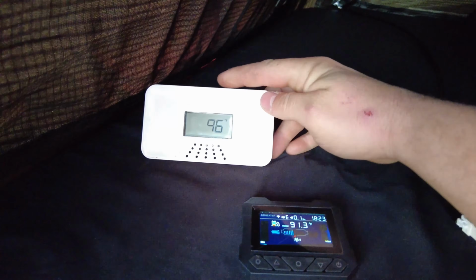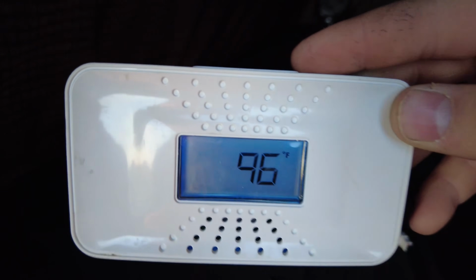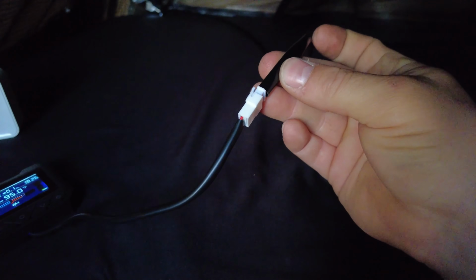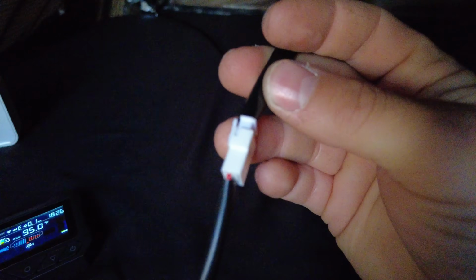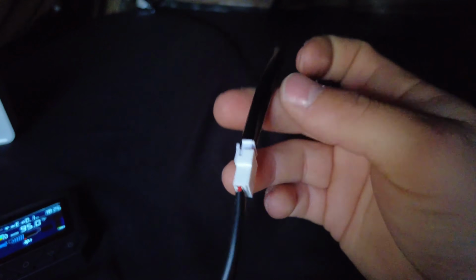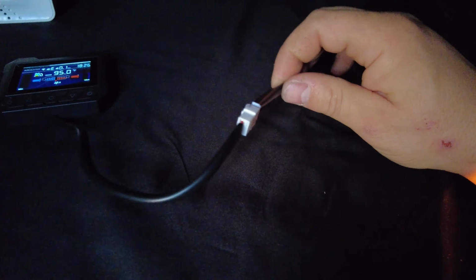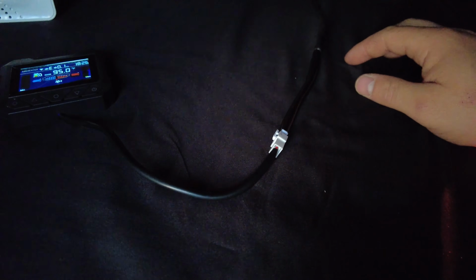in the tent. This is my carbon monoxide detector. It illuminates as well. It's saying 96 degrees. This is the other end of the cable. You can see all I had to do was clip this end off and splice it to the other end of the new cable, and then essentially if the controller goes bad, I can just plug in a new controller. So that's very nice about that.